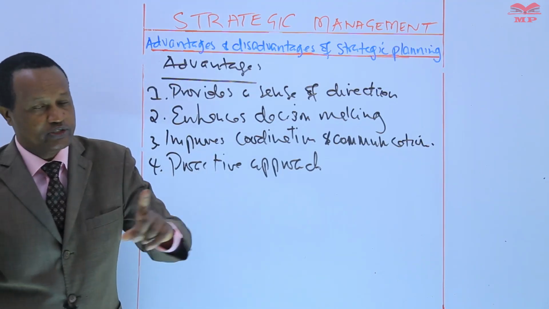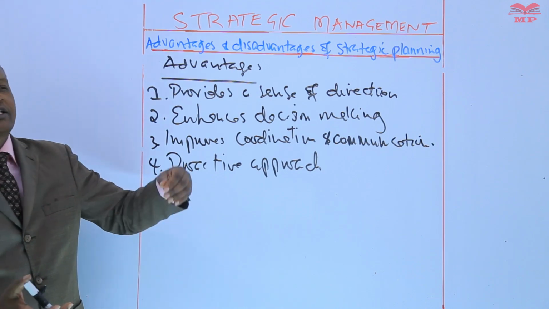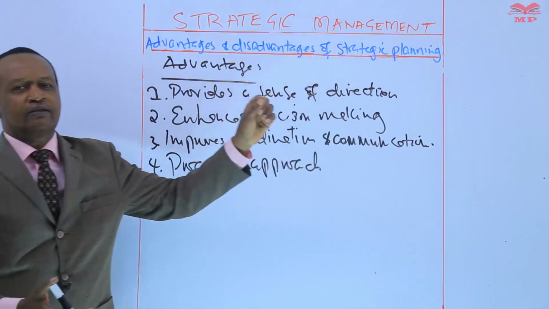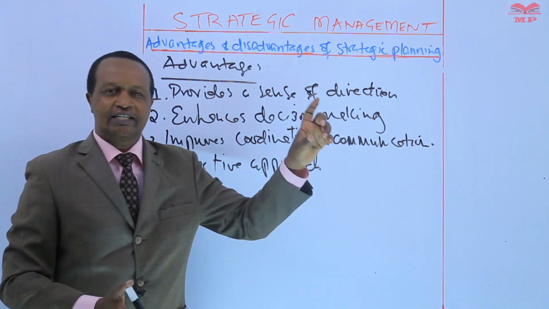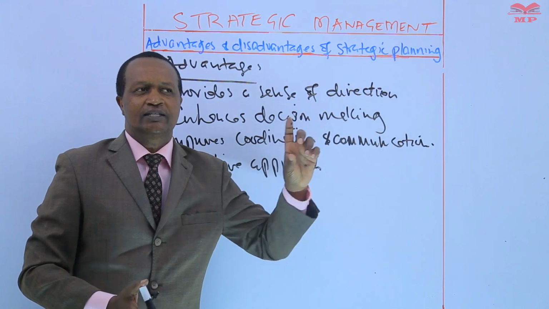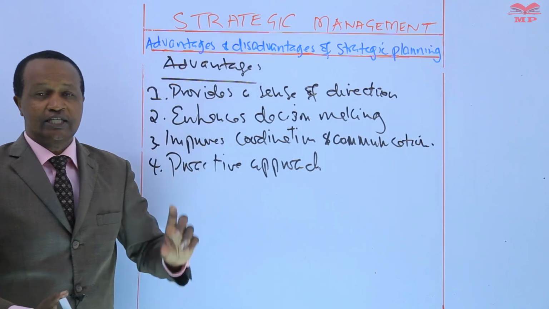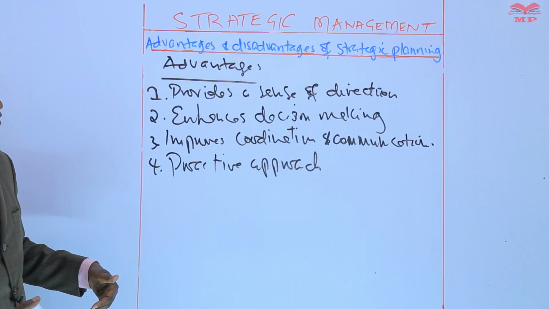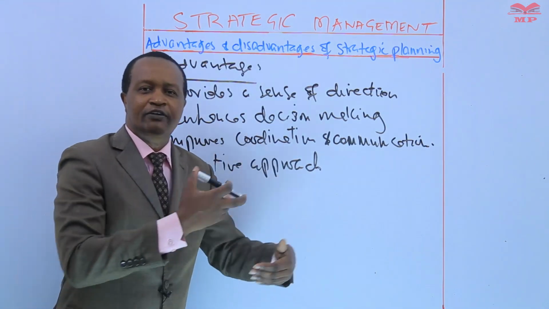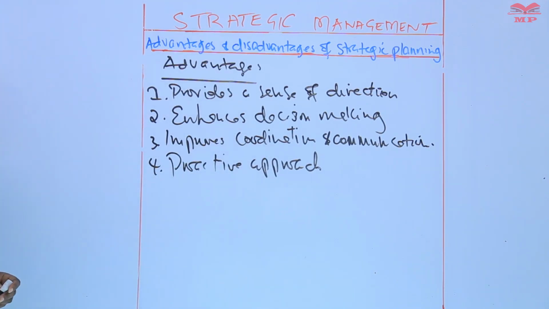You will recall that strategic planning is the process of identifying long-term goals and objectives. So by analyzing the internal environment and the external environment, the organization is able to identify weaknesses, challenges, and strengths in advance. And then it helps the organization to prepare for such challenges. And that is the advantage of being proactive. Proactive approach.